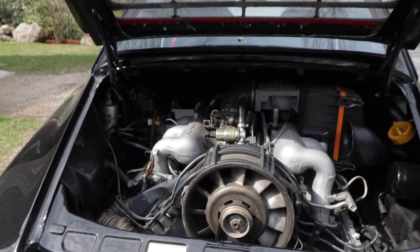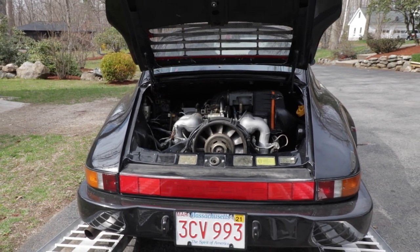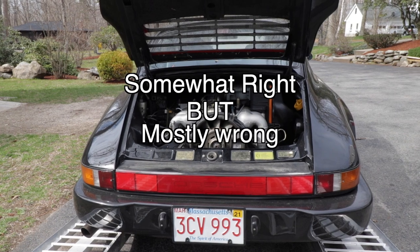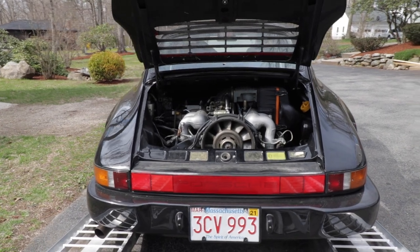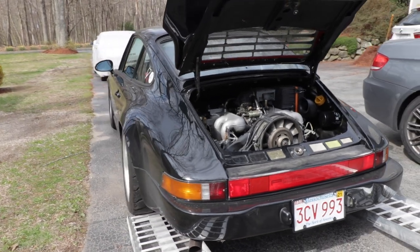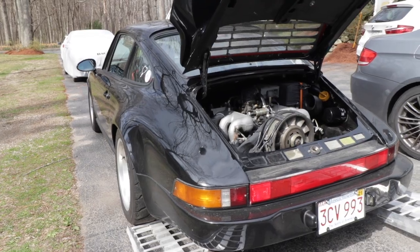So why is it called an air-cooled car and not an oil-cooled car? Those of you who will argue semantics are somewhat right, but mostly wrong, because the primary effect of cooling comes from the air. There is the added benefit of oil helping to cool the engine as well, and I'll show you that right now.